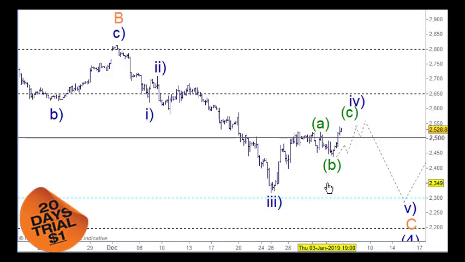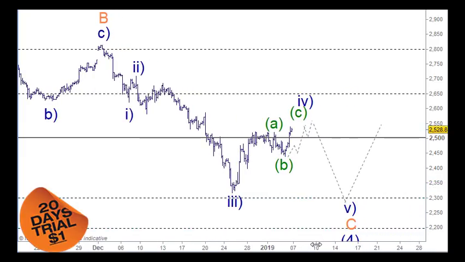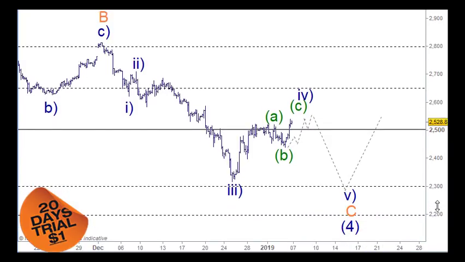Okay. The other point here is that this move up through here, we're looking at it in 5 waves so far. So let's go in and have a look at these 5 waves. But before we do that, I also want to today point out 2 other counts as well. The other count which we will look at is a much bigger bear market count, a bit of a grizzly bear scenario, and the other one is that we have wave 4 sitting over here.